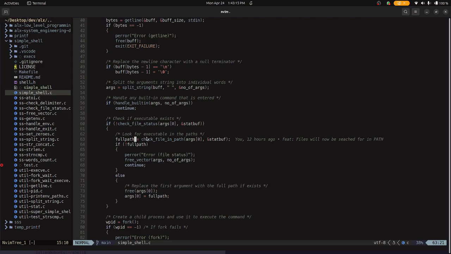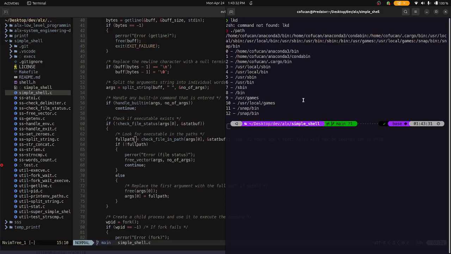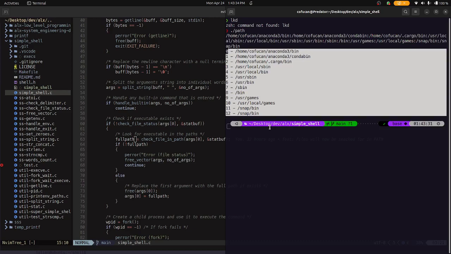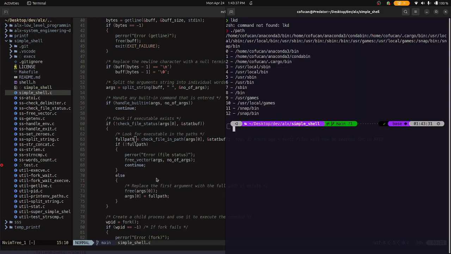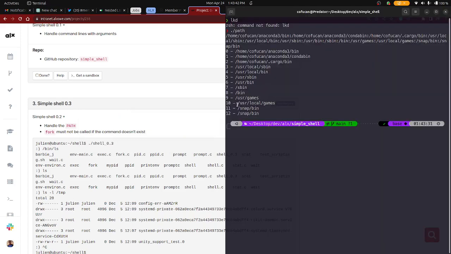Somebody asked this question towards the end of the class, how do I plan to check this in the path. So remember I explained that this ls, if I run it, the system will check for it in the path. It goes to the path, and I showed you what that path is. These are the path folders, so it goes to each of these folders and looks for the files. That's what they are saying in this task, handle path. So when you type a command, if it can't find it in the directory, then let it go through the path variable. So we need to implement that.